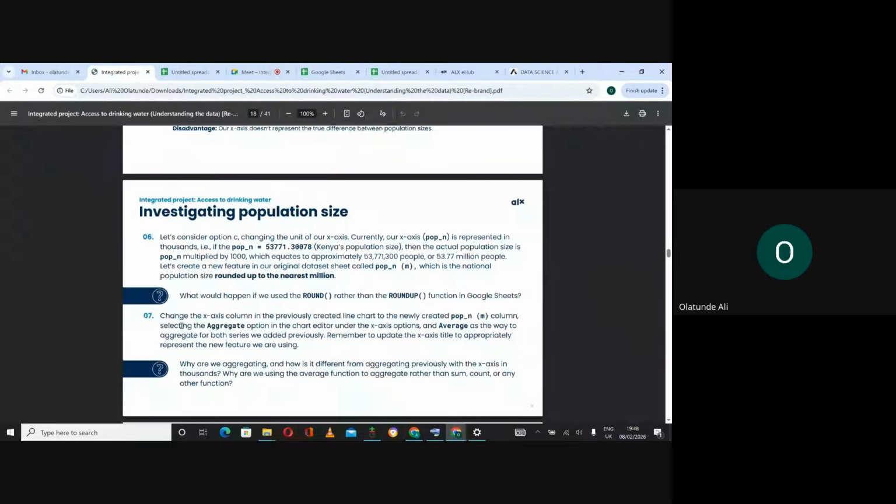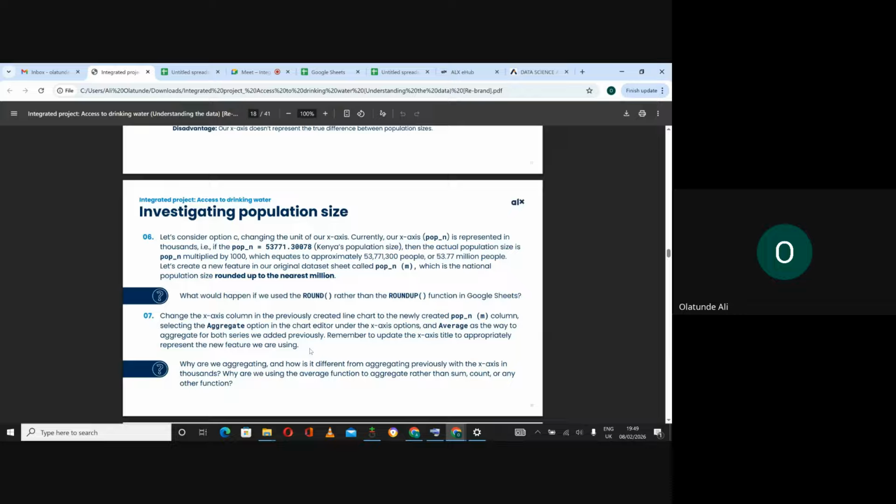Next, we select the aggregate option in our chart editor under the x-axis option, and then average as a way to aggregate both series we added previously. Remember to update the x-axis title to appropriately represent the new feature we are using.